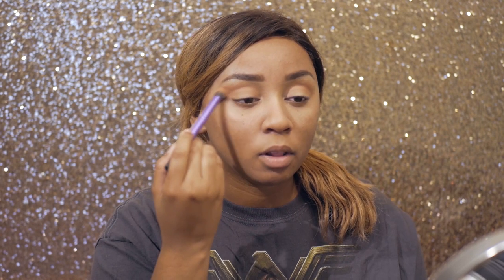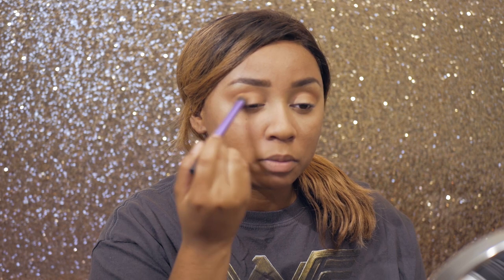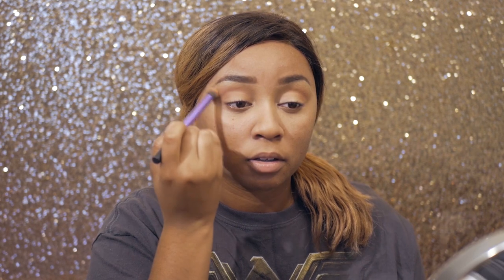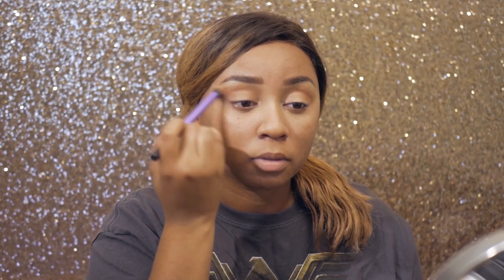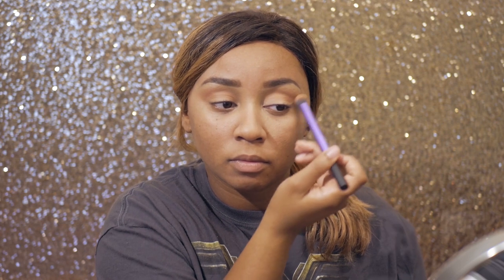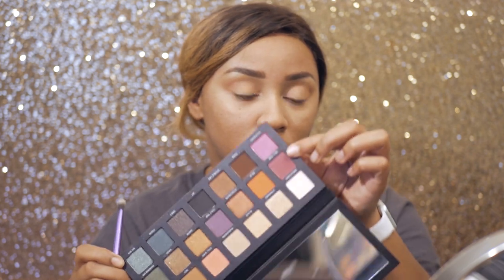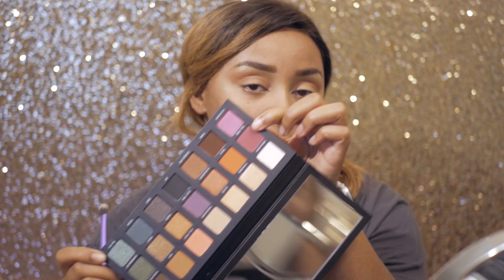And then I'm also gonna blow this color out on the sides, just because I'm trying to go for a baby doll look, so I want to make my eyes look bigger. So I'm going to blow this out as much as possible. I'm going to deepen this up with Hell Ride, this color right here, and I'm going to put this in the outer corner.